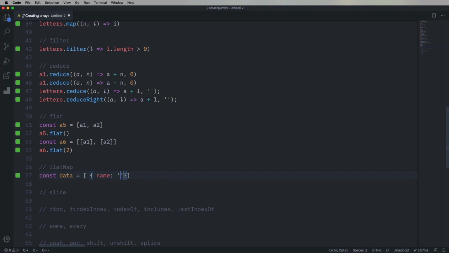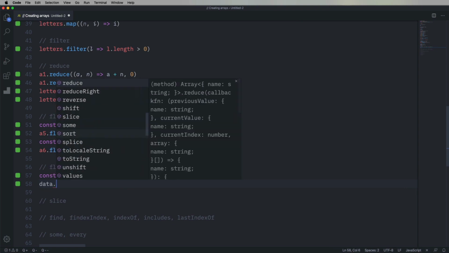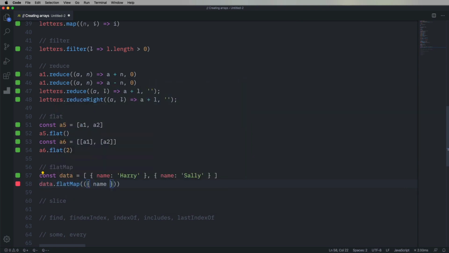And here's its cousin flatMap. Now flatMap, despite its name, first maps and then flattens. So say I've got this array of records, and from them I'm going to pull the name field. Now that's exactly the same as map because flat didn't get a chance to do anything there. So let's instead make names into name into names. And now map returns an array of arrays. So let's try flatMap. And now we just get names as an array.